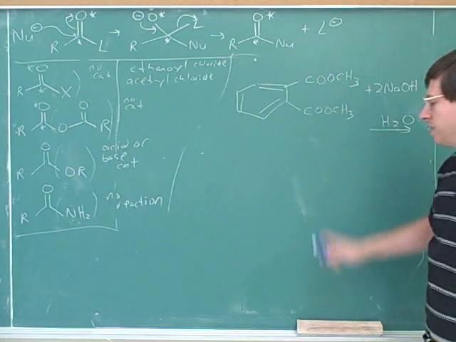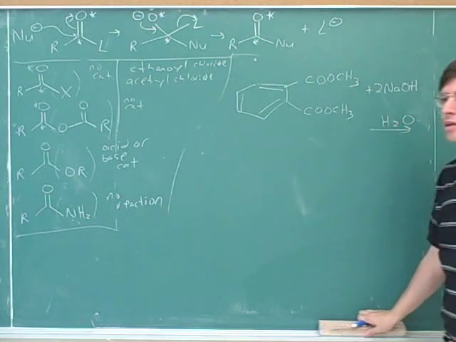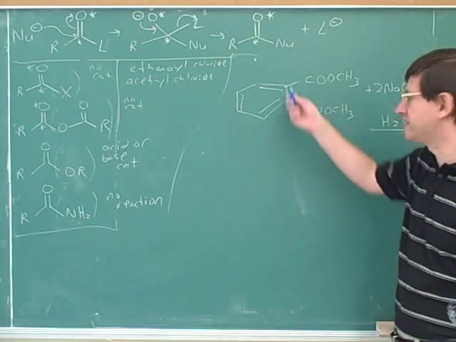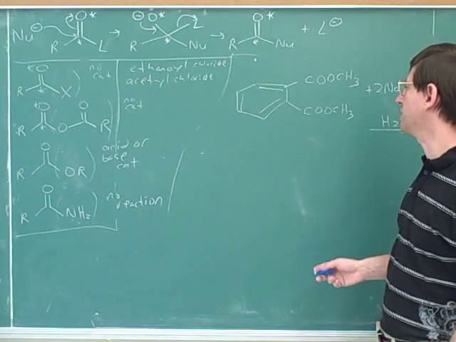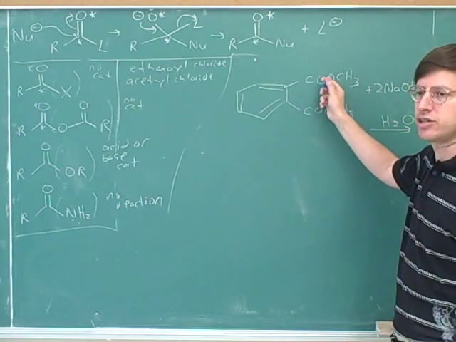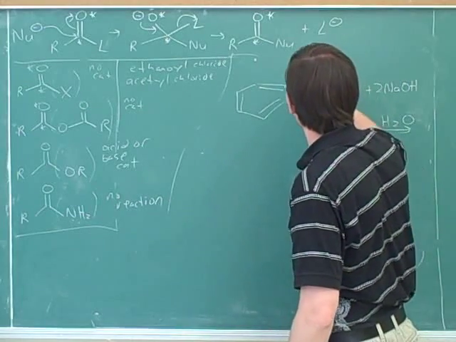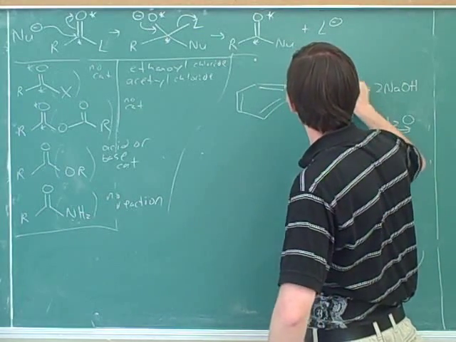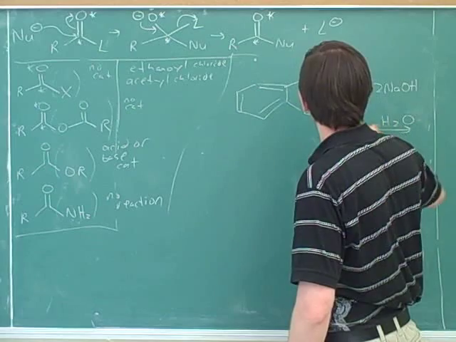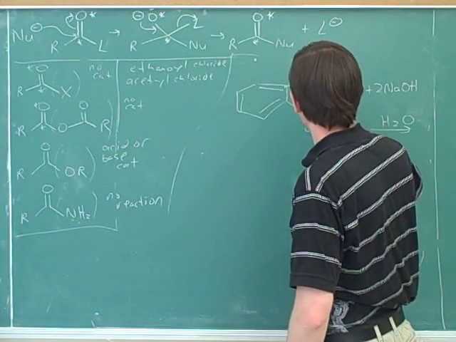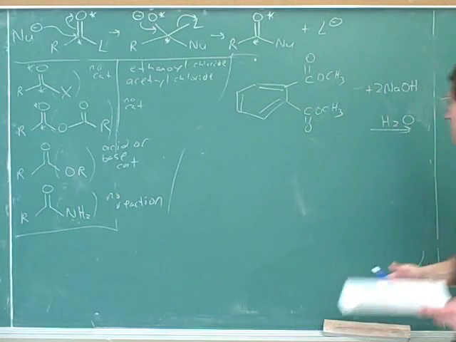What type of functional group did we start with here? This is, these are esters. Right. We could say this is a diester, because there's two of them. So it's good that you recognize that this is the condensed notation for an ester. It really meant this. Very good.